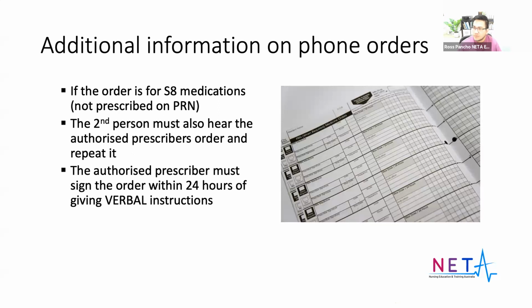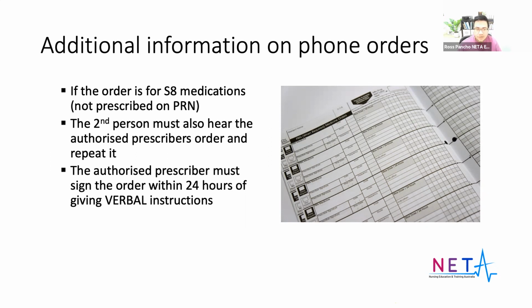So that's why we have two people to listen to it, because let's say me and Carissa are doing a phone order. If Carissa heard it differently and I heard it differently, then we can consolidate and see what is the actual correct order. Because I might have hearing problems. It might be noisy. The line might be really bad. So there are a whole lot of different problems associated with it.